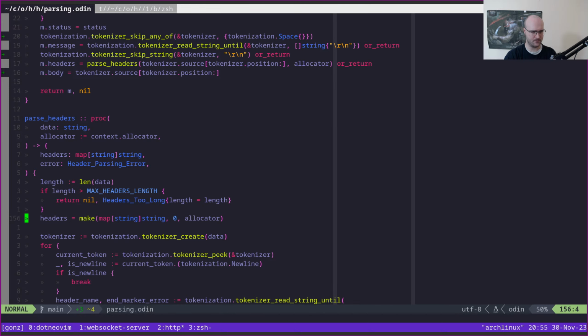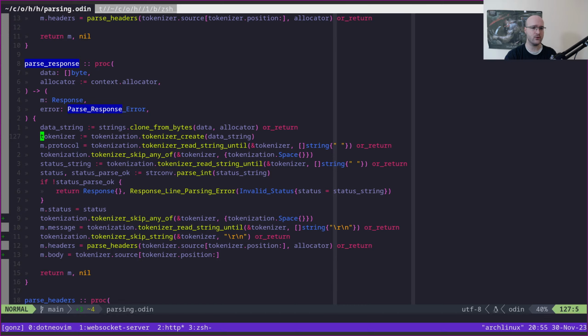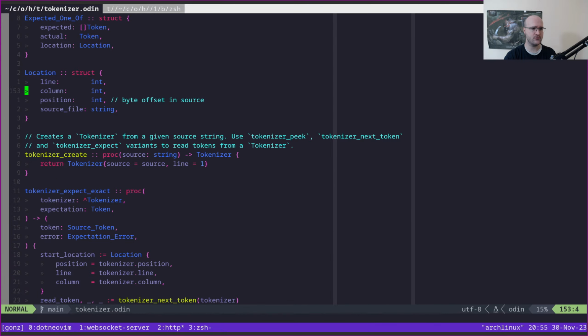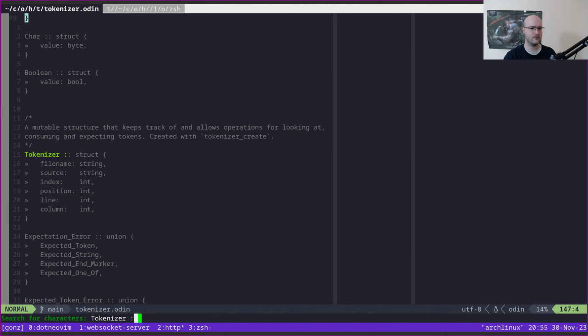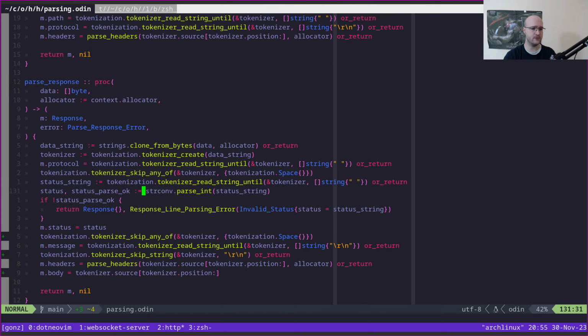That might be pointless, but I don't really want to give it a tokenizer either. What I'm talking about here is, of course, you can see up here we create the tokenizer. This is really just a fairly simple structure with some state. That tokenizer is then being used here, and we are modifying the position, the index that we're currently looking at. It's really just a glorified reader in some ways, a reader you can expect certain things from, and it will give errors based on this.